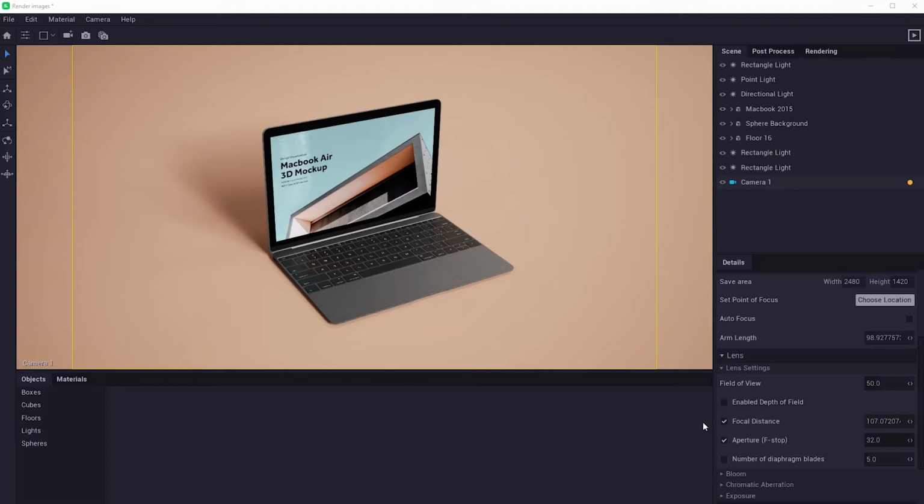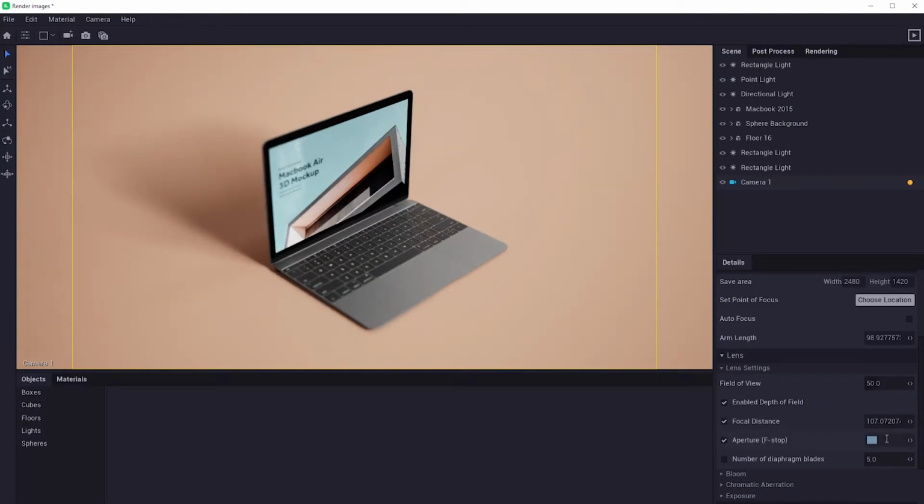To activate the depth of field, just go to details, and in the lens settings, enable depth of field. If you want to have a more visible depth of field, just set the aperture to a low value. Here I will put 1 to make it obvious.